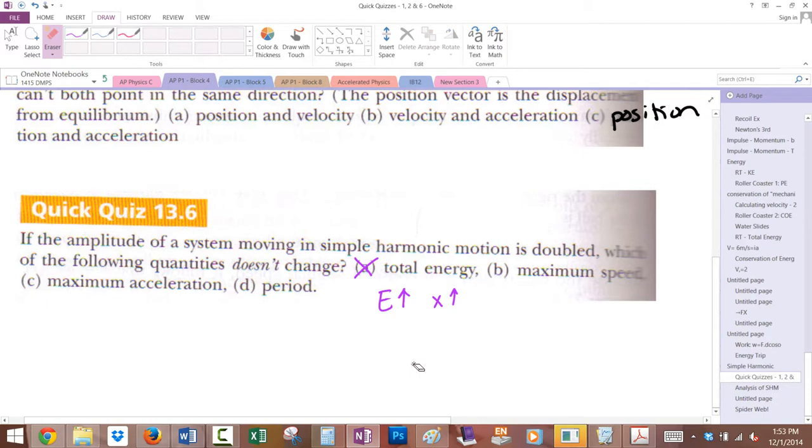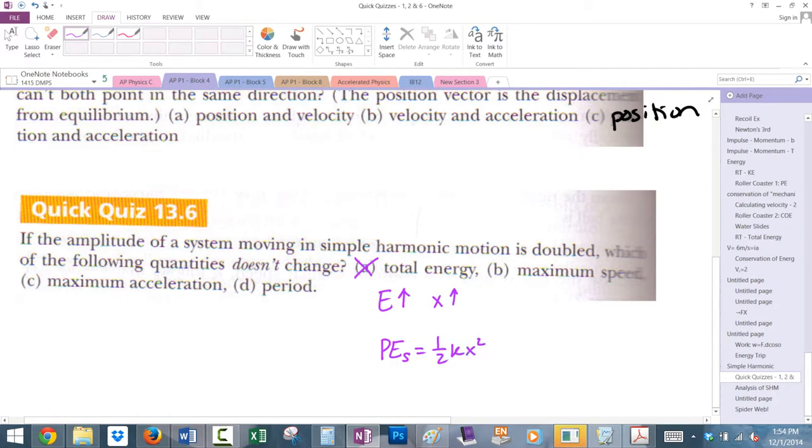Oh, is that like potential energy? What kind of potential energy are we talking about? Maybe let's talk about it in this way. Is that okay? I think your reasoning works also, but it seems a little less intuitive to me. If we take gravity out of the problem when we do it this way, if we increase the amplitude, what is spring potential energy equal to? 1/2 kx squared.